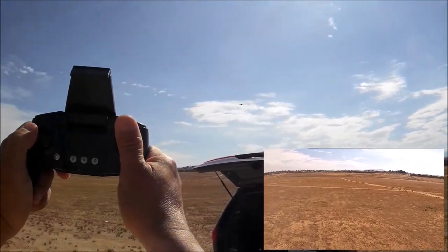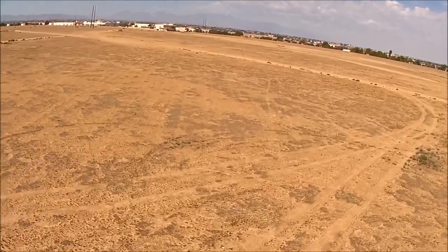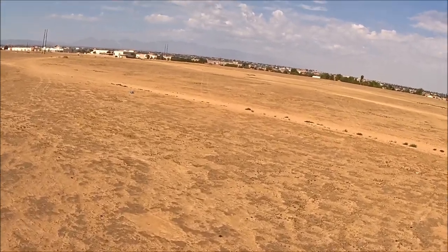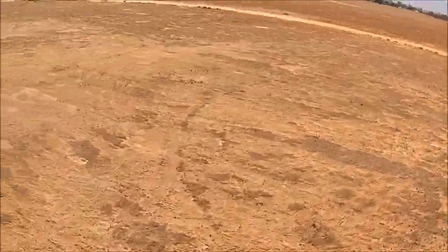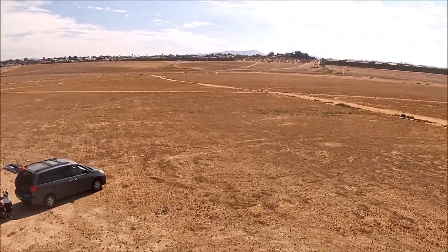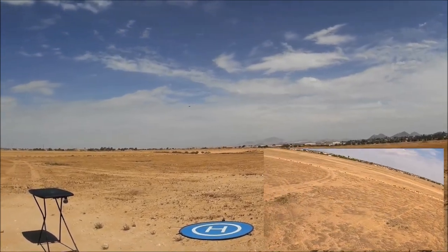Okay, let me turn around. Let me just check the FPV feed real quick, and it is looking pretty good. Yeah, it's kind of bouncy up and down because it doesn't have electronic stabilization, and it doesn't have a gimbal. So yeah, see how it digs into the ground when you make a turn, and now it's coming straight for me. So it should be right here. There you go. I have to make a slight adjustment on the path. So there you go, that is speed number 1.